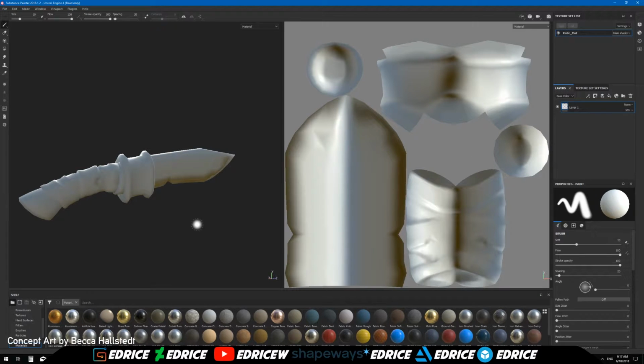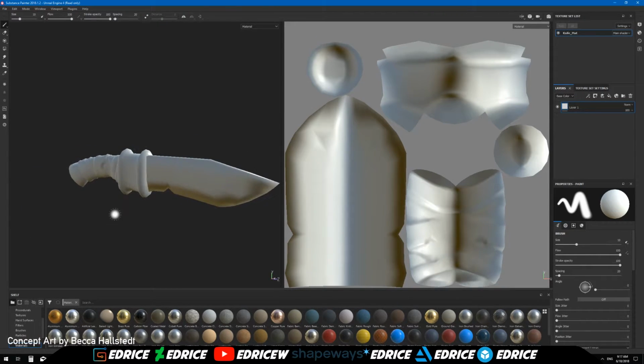So now that we have done this, what we want is to get back all the information we've made inside of Zbrush. So we're going to go here inside of our texture set settings, and these are all the textures we'll be using, and we are not going to be using the height map.